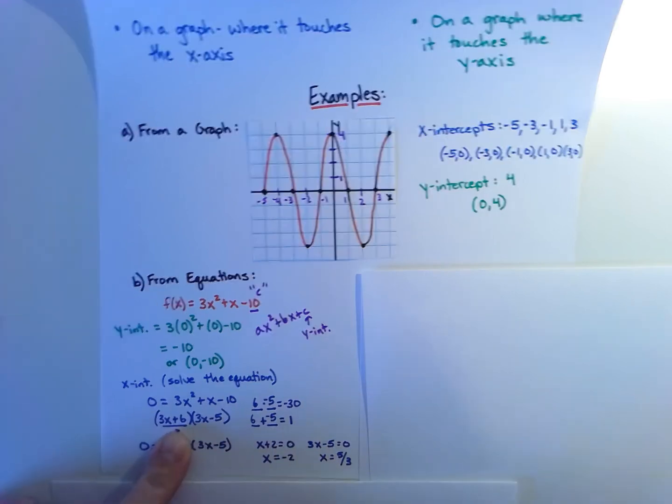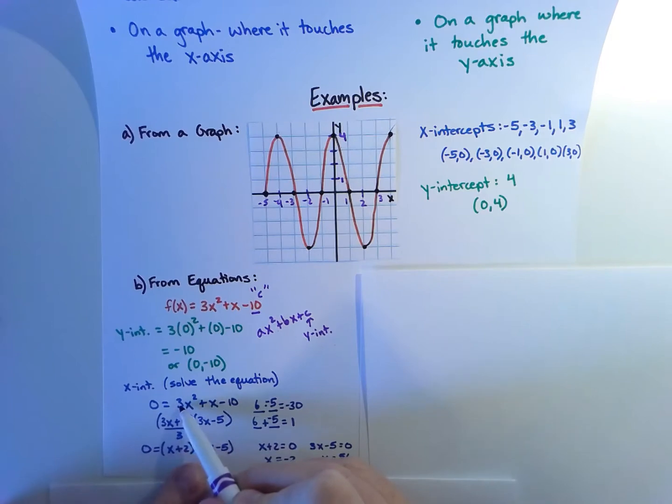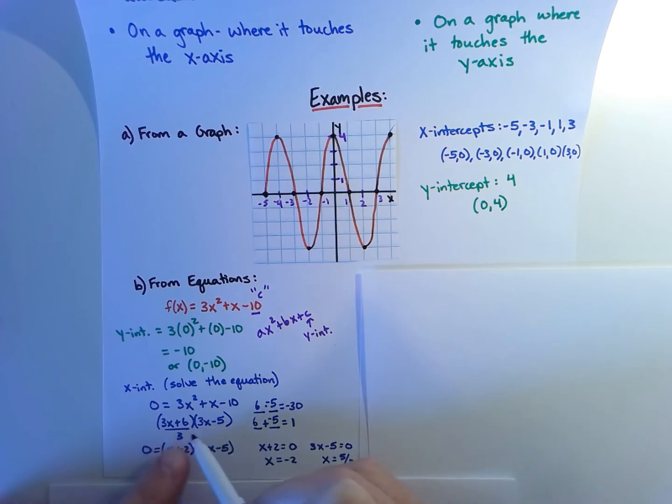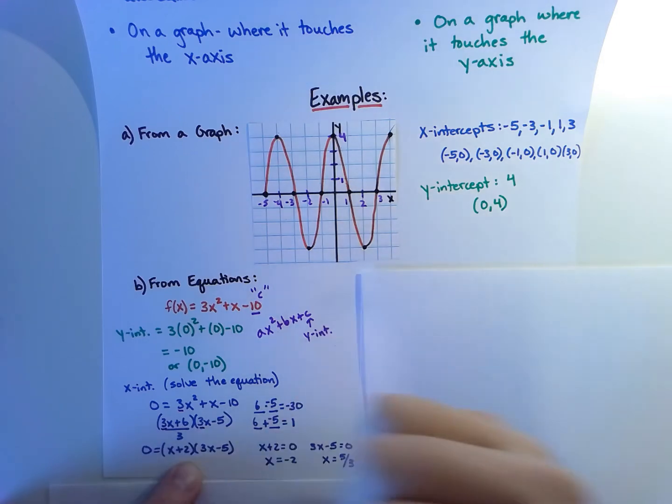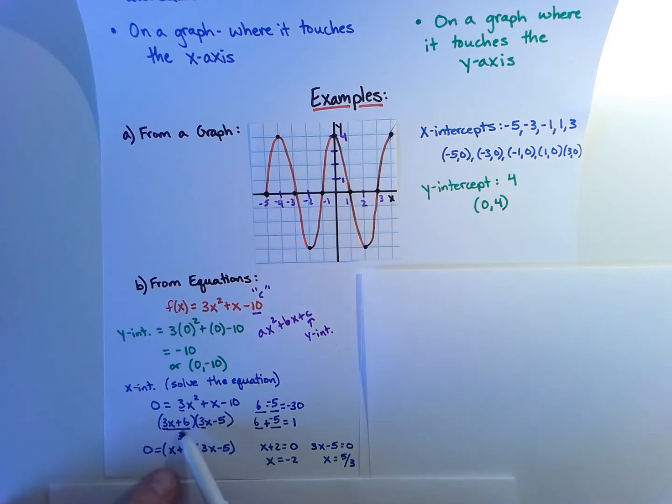I put in 3 into both. So 3x went into both binomials. I put in the +6 and the -5, and then I just had to take away a 3 because you only need one 3 and I have 2, so I had to divide one out. We call that wrong way factoring. And then you're left with what you really need, which is x plus 2 and 3x minus 5, which would give you back what you started with.